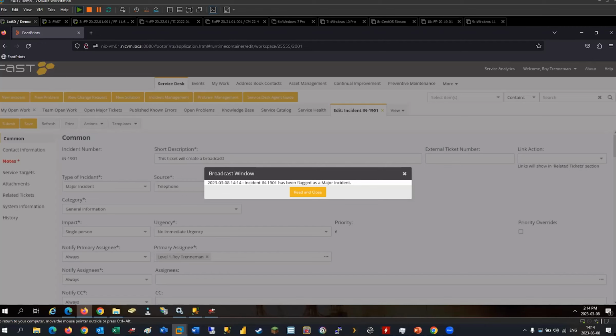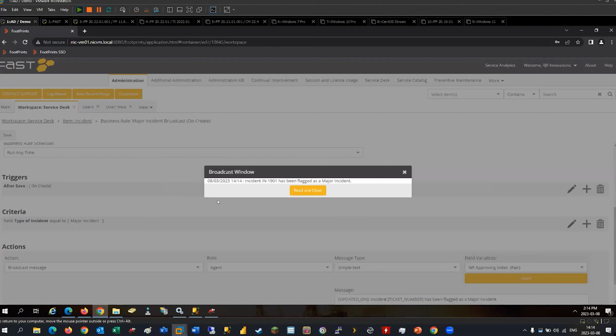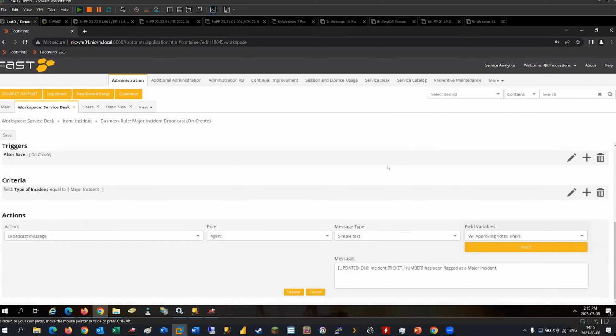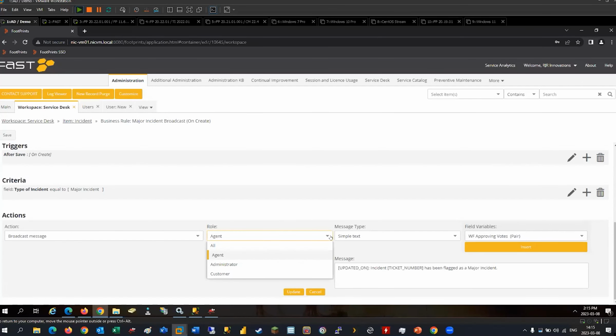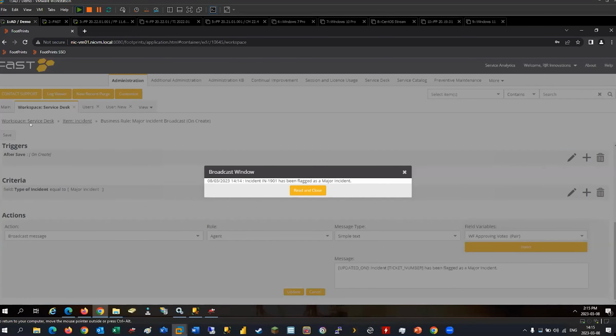So in this case, I'm using this broadcast functionality to display a message to the logged in users about a major incident. You can see now I'm back as my administrator, and I get it as well. I'm just going to X out of it for a sec. It's going to pop up again. When I configure the broadcast, essentially the only configurable parameter, outside of obviously the trigger and criteria, is this drop down that says who are going to be the recipients of the broadcast. This is in the context of the container that I'm in, the service desk container.